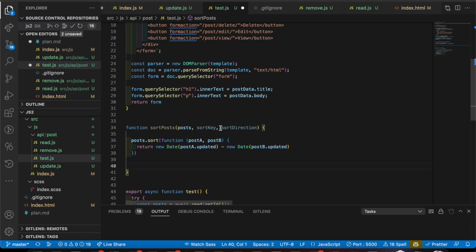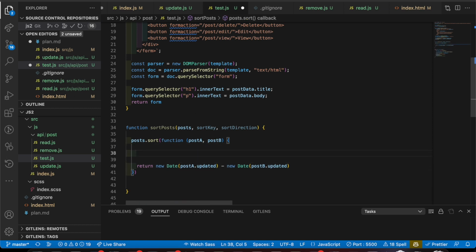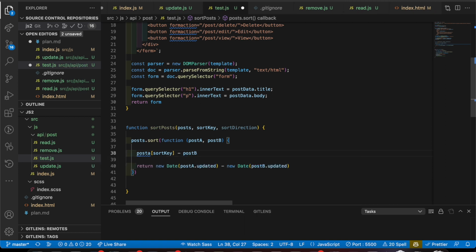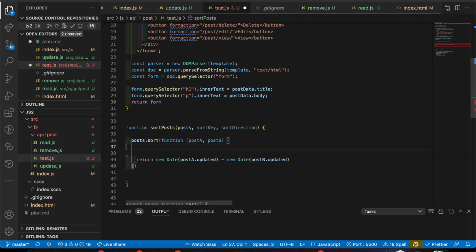We could use the title or lots of different things. And you have here sort key, sort direction. If we were making a universal sort function, we could say post A and then use that key minus post B sort key. But I'm actually not going to do that.